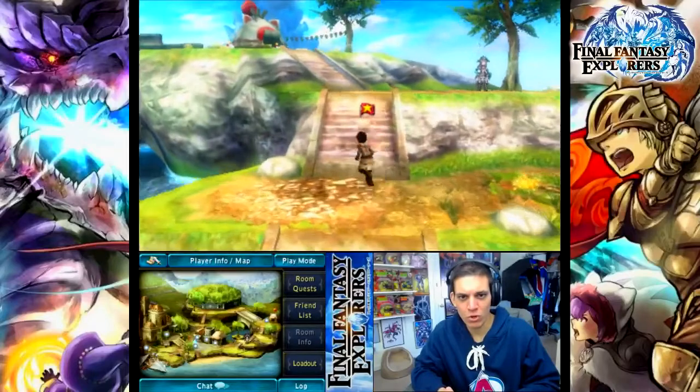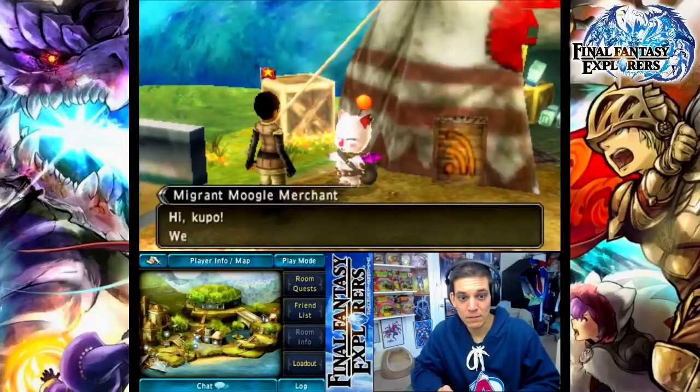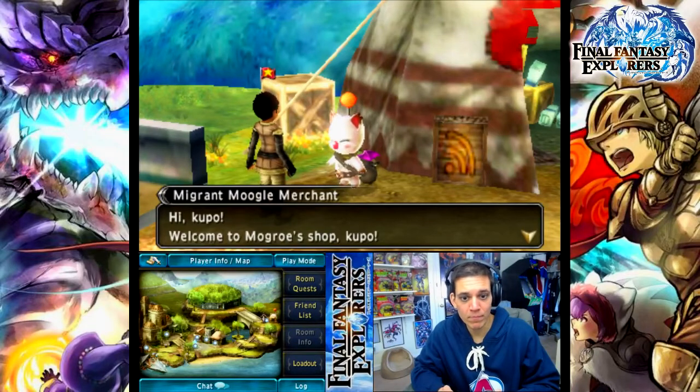So, Mr. Moogle. Kubo. Hi, Kubo. Welcome to my shop.